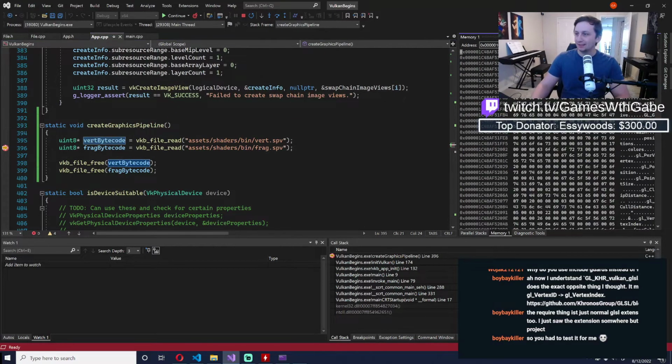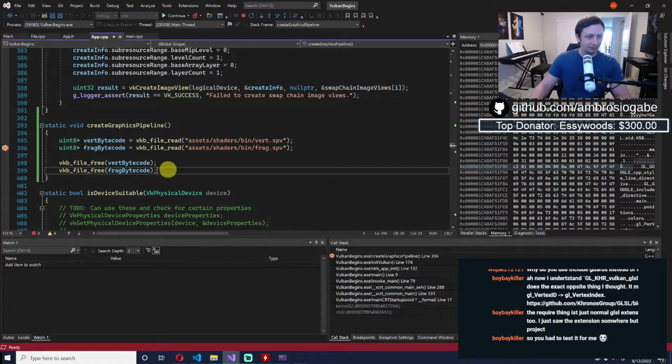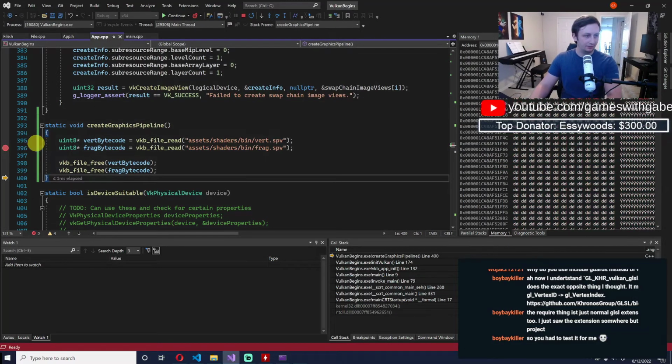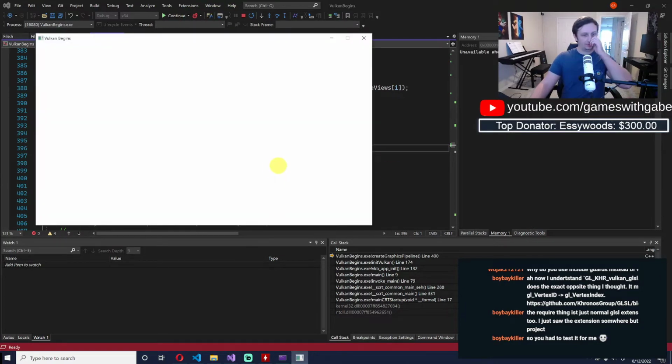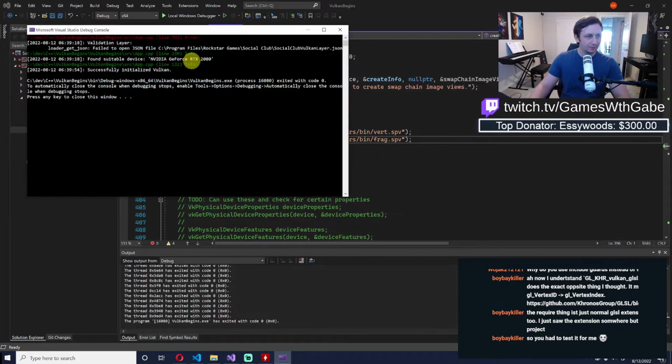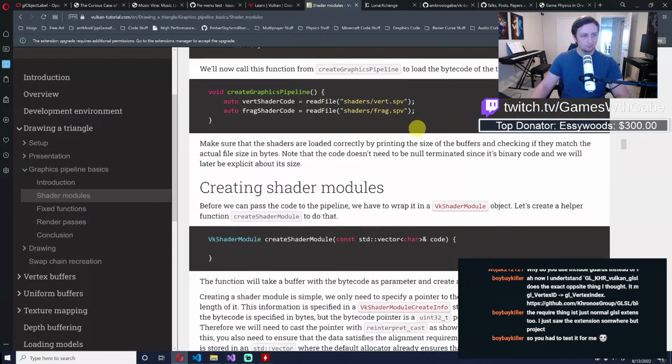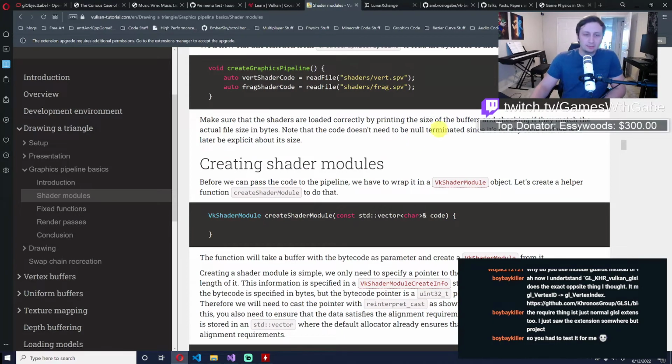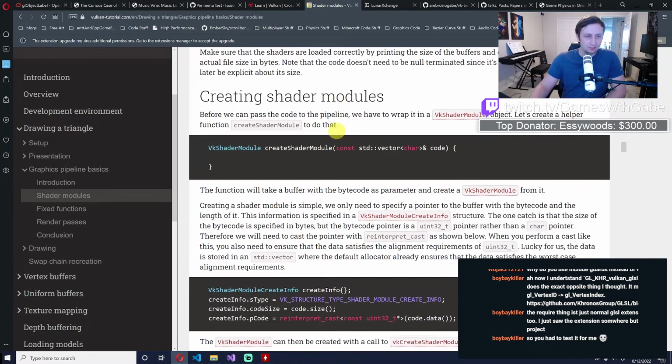Let's see if this is correct. I'm kind of looking over here. You guys should be able to see it now. If you look over here, I'll scroll up a little bit more. You can see we have GLSL std 450, and then you can see main. So it looks like we are correctly getting our files read. And if we do that, it just cleared that memory for us, which is another thing I have in my memory manager. It should clear the memory whenever it's done being used. But yeah, cool. So that worked out good. Make sure that the shaders are loaded correctly by printing the size. Yeah, we just did. So they're correctly loaded.